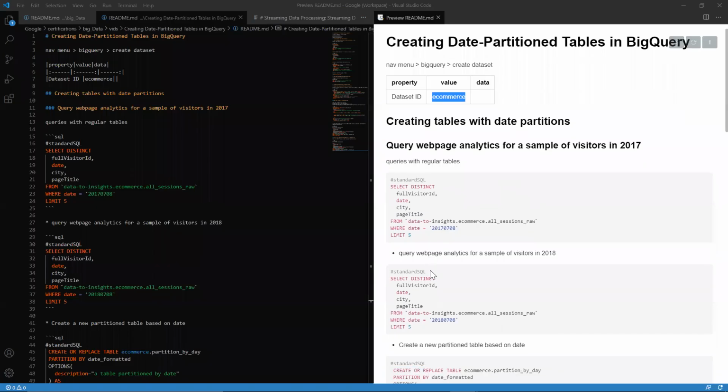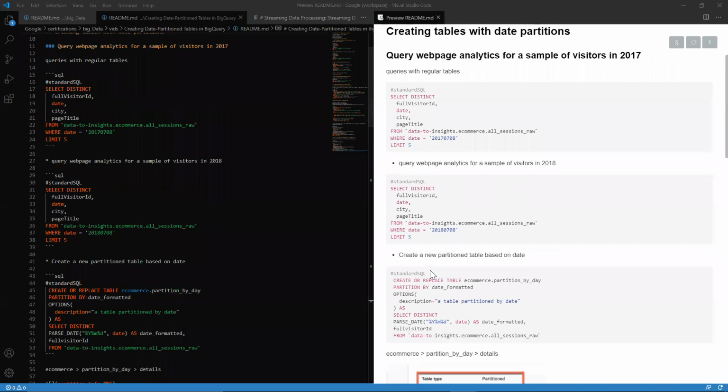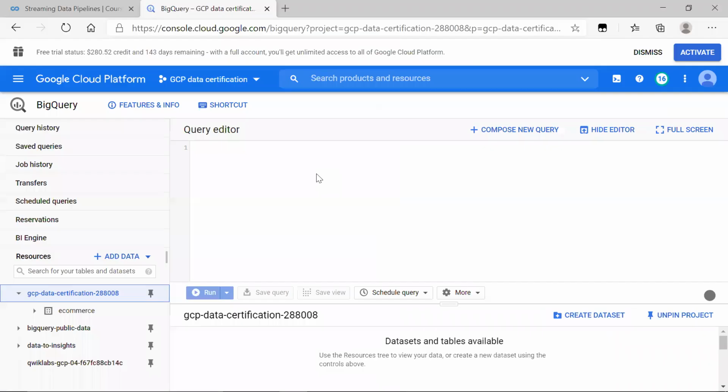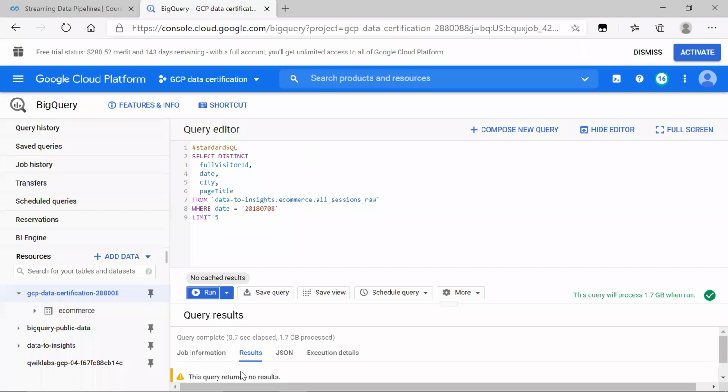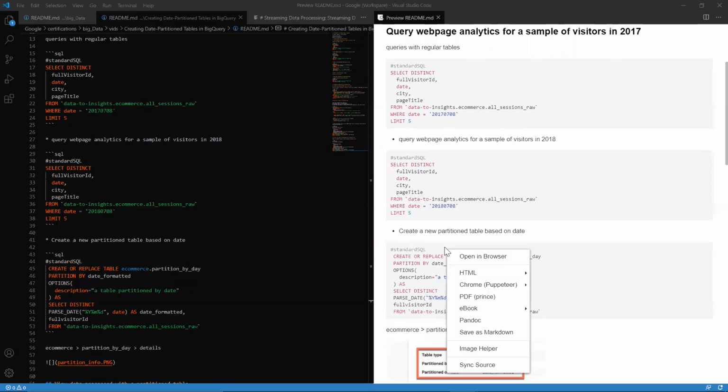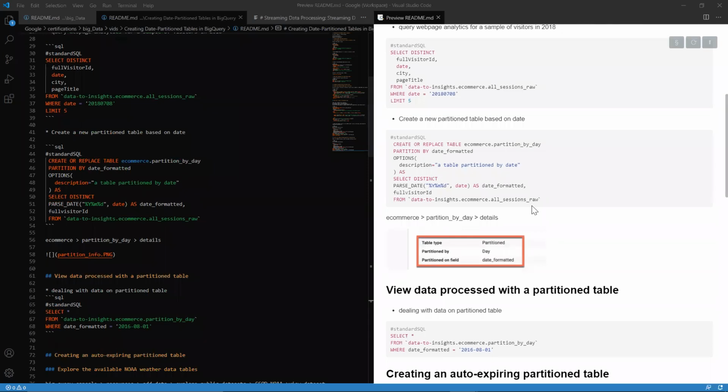All right, I just want to take a little view of working with your regular tables, to see how long that takes. And it takes 0.7 seconds. Pretty fast. But what I want to do is create my own partition table.